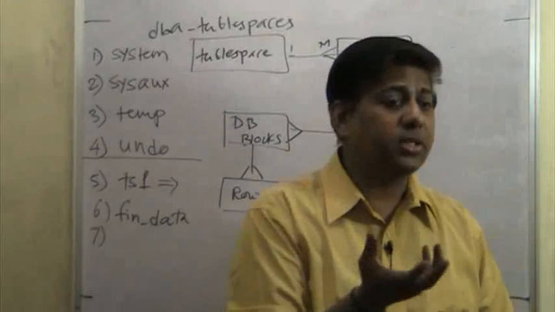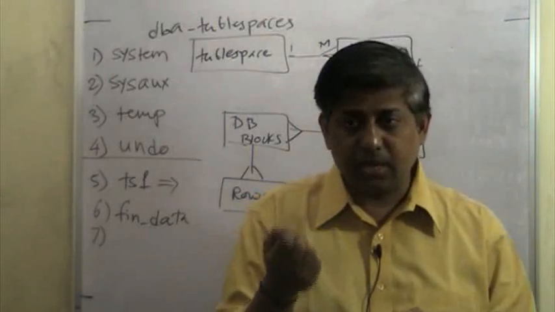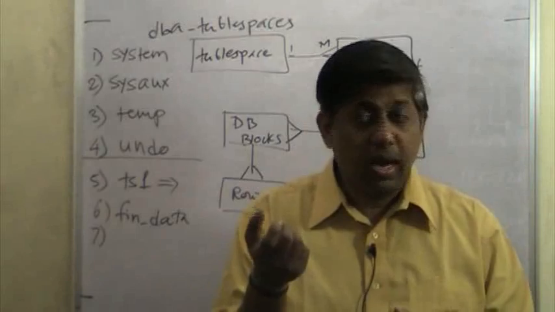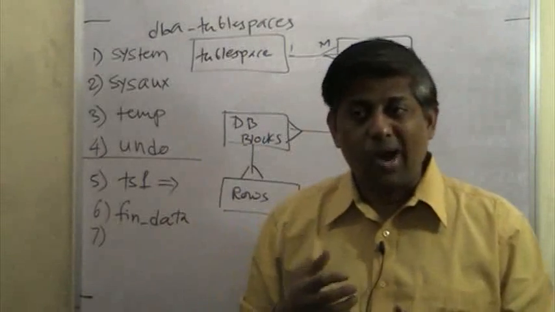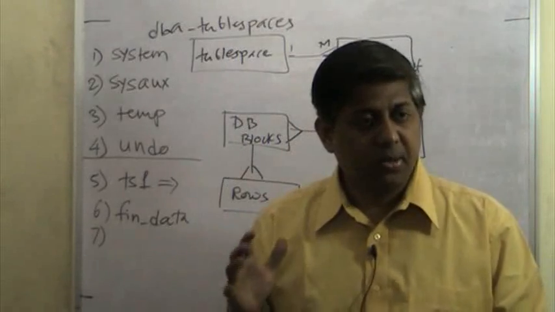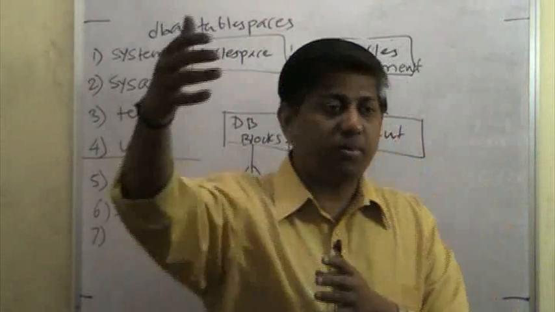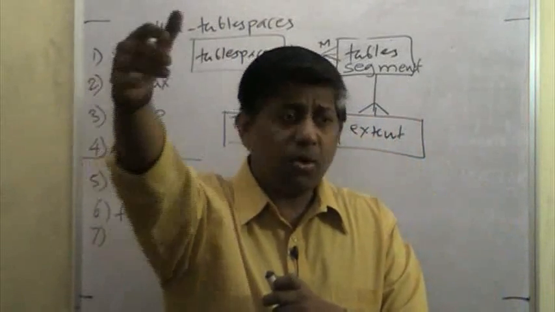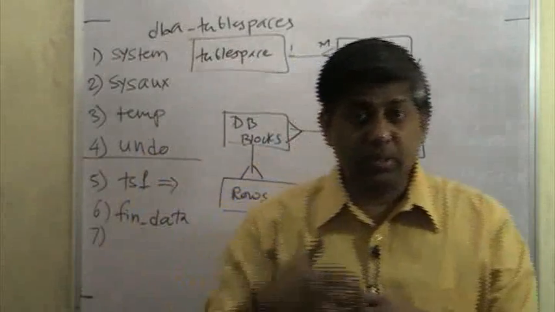Because it's just a select statement. If I say select star from V1, where V1 is the view, and I get 10 million rows, how much disk space has view V1 utilized? Nothing. Because all those rows are actually coming from the base tables. They are already stored in a table. So the view is dependent on a table.